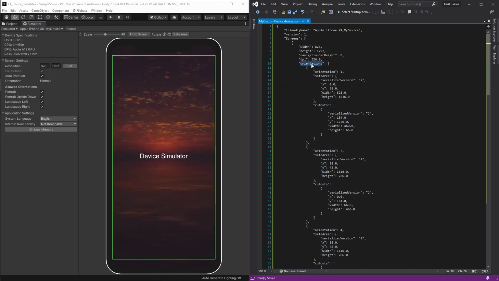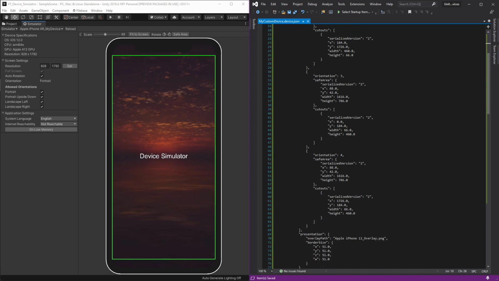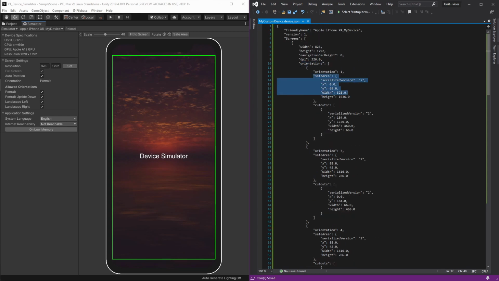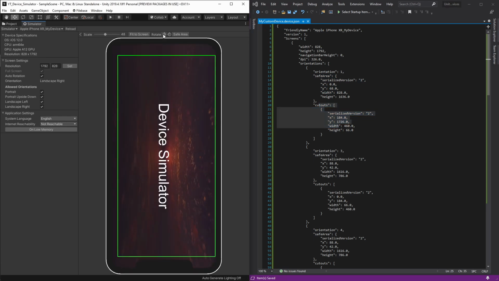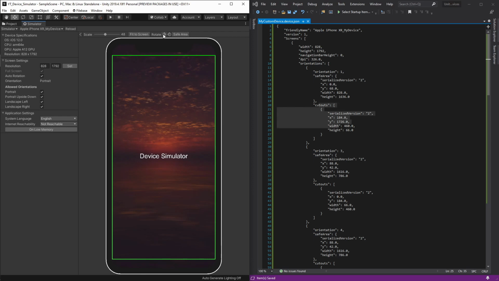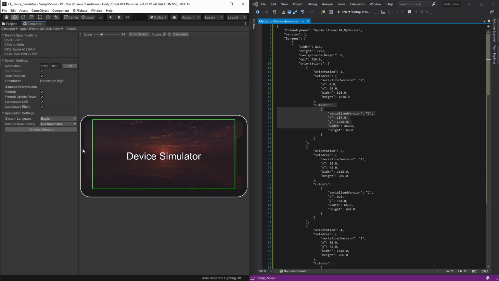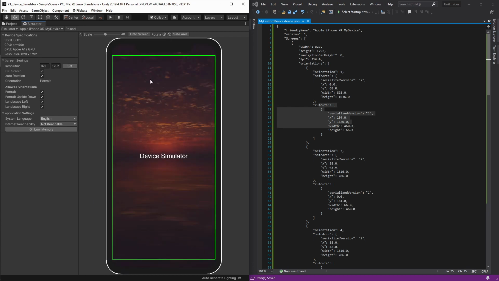So we're in the orientation section. Here we're going to be telling inside the JSON file how the safe area and the cutout are going to behave depending on the orientation I put my phone in. If you notice here in Unity, every time I rotate my phone to either portrait or landscape mode, the size of the safe area changes. You can do this with the information you put in the orientation. If we start from top to bottom, each orientation will have its own ID, and for the safe area, you're going to play around with the size and the positioning.